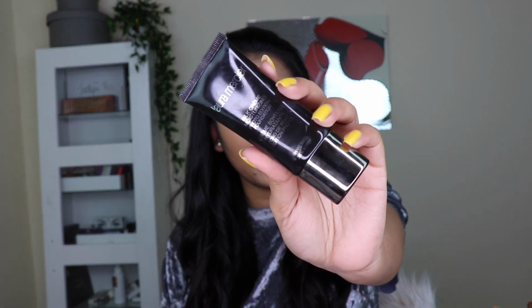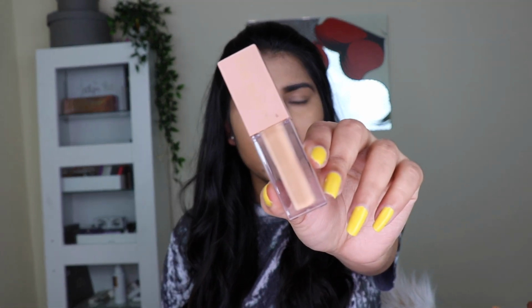So yeah, for the foundation today, I have used the Laura Mercier Silk Cream Moisturizing Photo Edition Foundation in the shade Suntan 4-in-1. And for the concealer today, I've used this KKW Beauty Concealer in the shade called 9. So these are the products which I've used for my base makeup today, my foundation and concealer. So let's get into the eye makeup now.